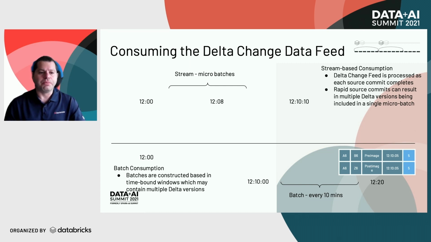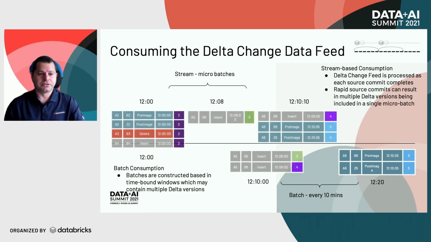So you consume it both in stream or in batch. In the upper layer, we can look at the streaming consumption. On the left, at 12 p.m., we have the same change block we looked at in the previous slide, and we'll just consume it one after the other. At 12:08, we're getting a new record, A5, which is an insert, and we'll just pull it and append it to the next layer, as we always do.